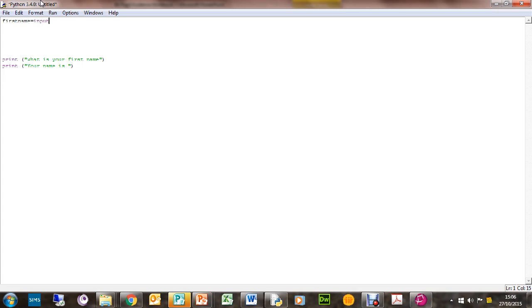Then if we bring this bit of code up, we don't want print, we want this bit here, the what is your first name. So this is absolutely correct now. First name is called a variable. It will store whatever the person types in.